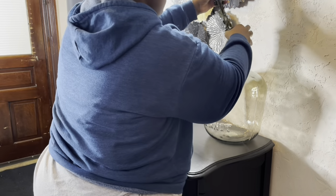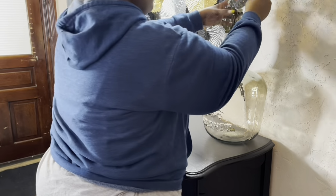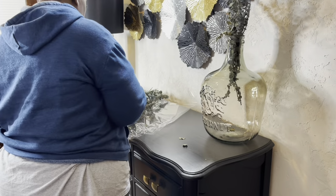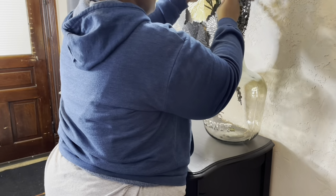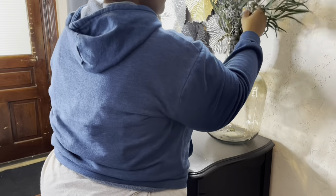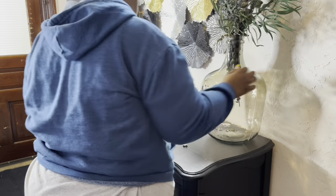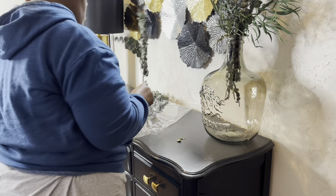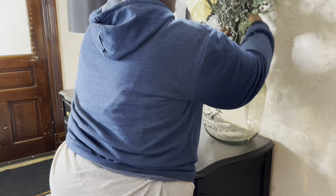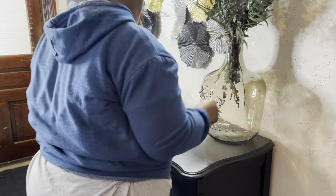So I bought this jar from HomeGoods. I believe it was $16 or $17. I bought these little sprigs, or I don't know what they're called, tree stems, whatever. I got those from Ross for $8. And I've had that lamp for, I think, maybe 2 years. There were two in a pack, so one is in the entryway, one is in my dining room, if you're wondering.